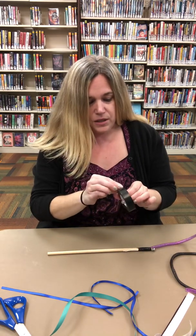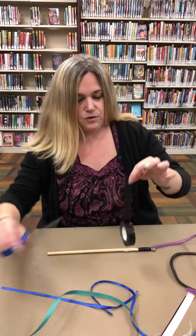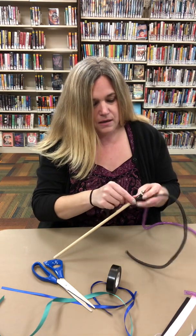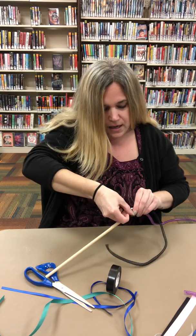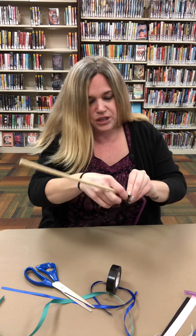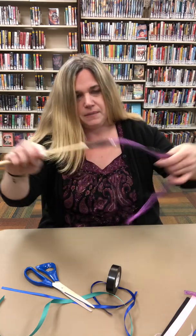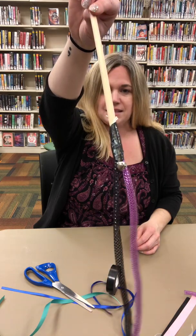So the next thing we're going to do is tape on our other mesh to the other side. So we're going to cut another strip of electrical tape and do it to the other side. This time I'm going to start at the top. And the nice thing about electrical tape is it's kind of stretchy, so you can really make it do what you want it to do. So we're going to tape that all around like that. So now what your toy should look like is this.